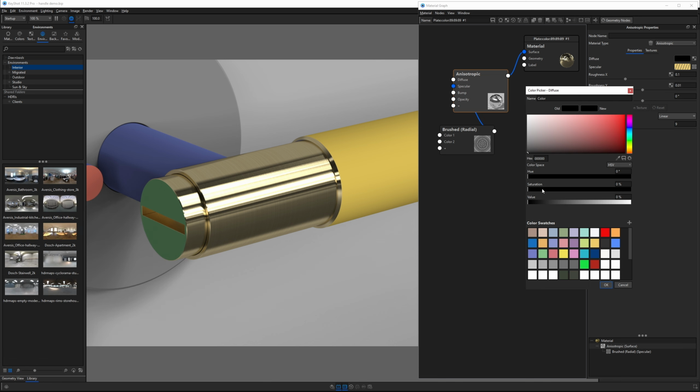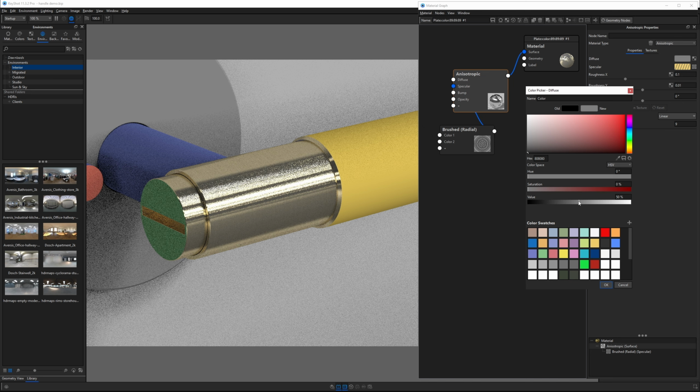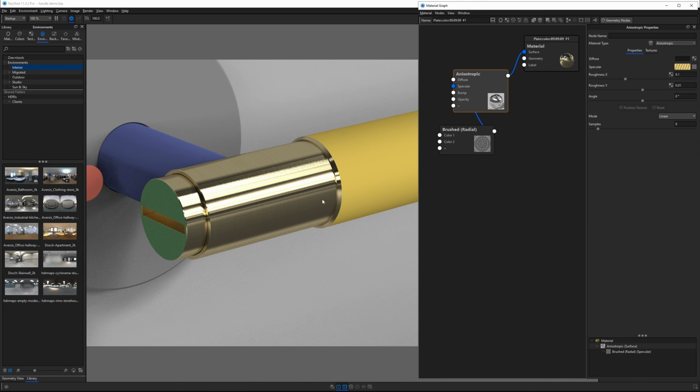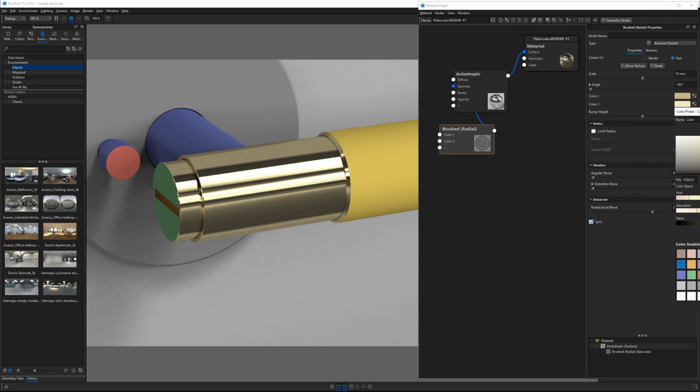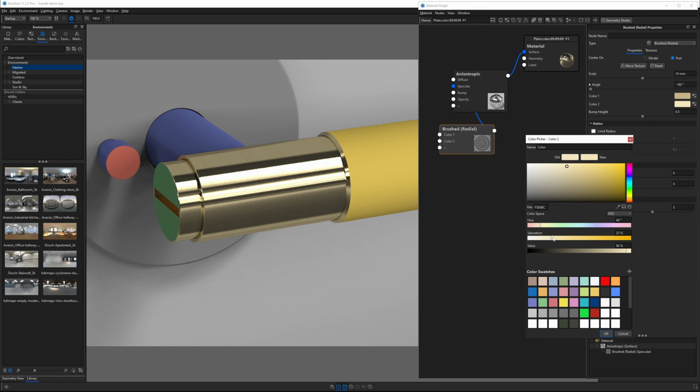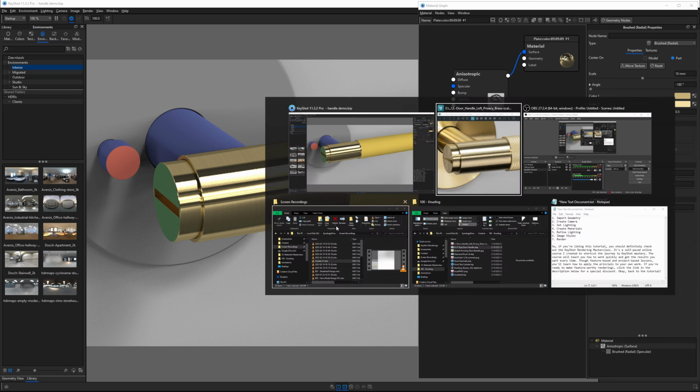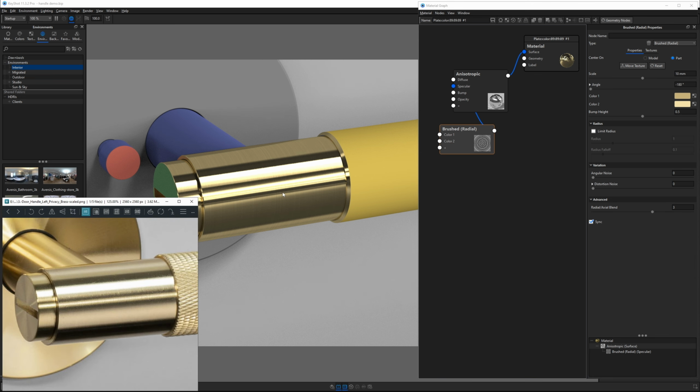Sometimes taking the diffuse and not making it black, but a little bit of a lighter color, will lighten those dark reflections. So sometimes I set this to about 10%. We can dial in the color here in a little bit, but if you're concerned about that, we can go and maybe saturate these just a little bit. There we go. That's looking a little bit better. The rest of this is probably going to come down to lighting, so keep that in mind.